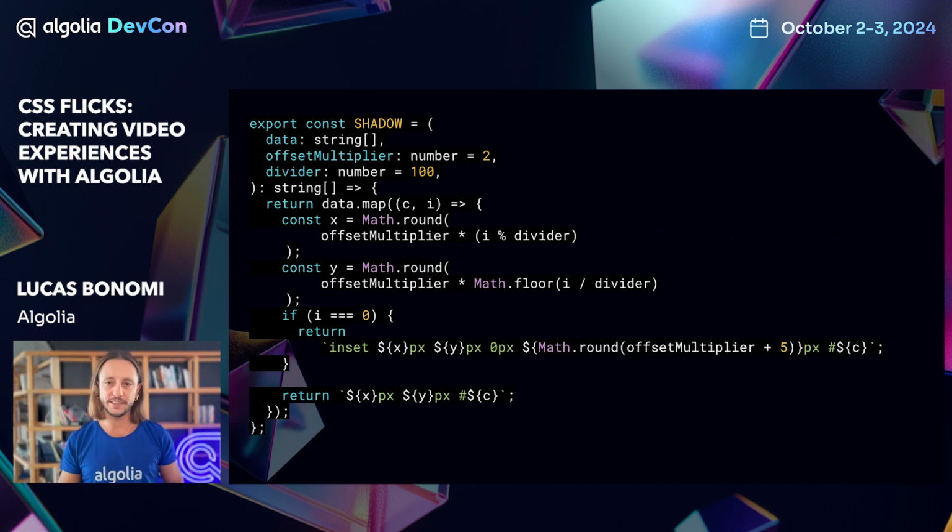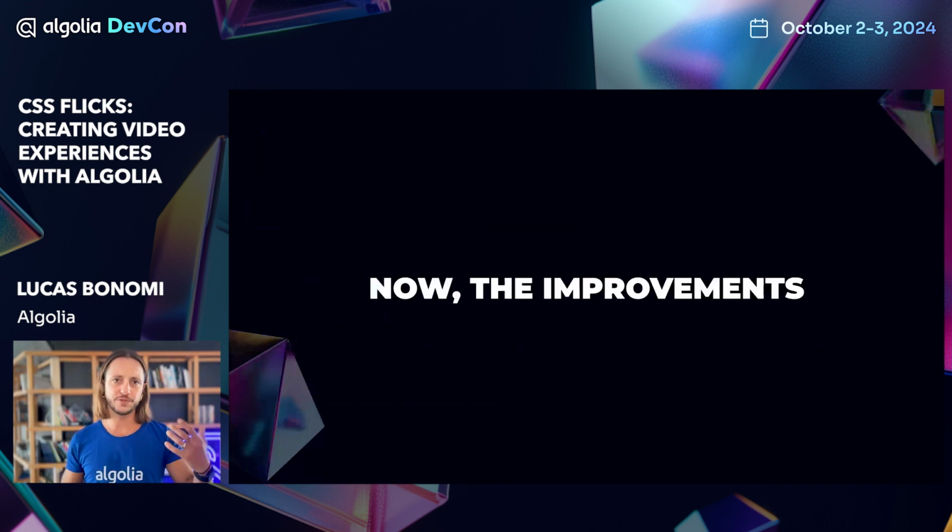The first condition is here to fill the first pixel, which is an inset shadow, because remember, box shadow only replicates the shape of the initial box. So if the index is 0, it means that the position needs to be within the div representing a pixel. But this was a little hard for the browser to use, so I needed to find improvements to allow the browser to replay my videos in an efficient way.